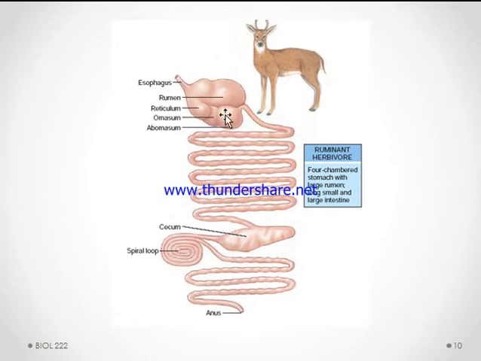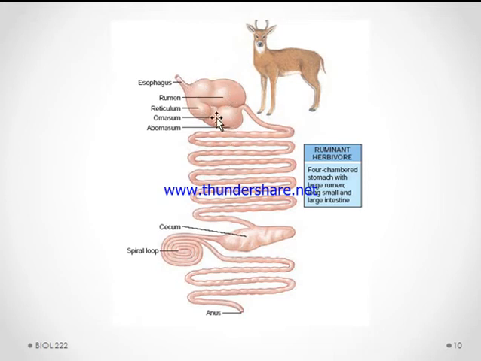Then if we see another herbivore modification of the stomach, which has four different chambers, it is called a ruminant stomach. Ruminants basically have a four-chambered stomach. One chamber is called the rumen, another the reticulum, another the omasum, and the abomasum. When food enters, it stays in one chamber, and then it moves back to the mouth after slight digestion, for churning and breaking it down further, and then comes back to the other parts, and then goes to the intestine.